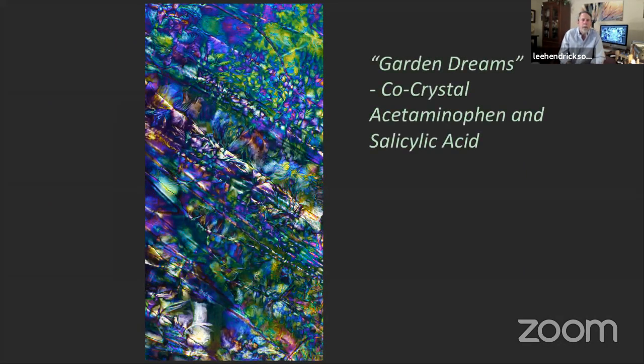Garden Dreams is the first co-crystallization I did. Co-crystallization means more than one crystal forming simultaneously. It's acetaminophen and salicylic acid. I mixed the two together because I got the idea from a bottle of Excedrin, which has acetaminophen and salicylic acid. It also has caffeine, but I tried these two, and it's one of the few that actually allow for co-crystallization. Usually I need to use a pure substance. The purer the better, because other things will interfere with it. For example, acetaminophen is Tylenol, but I couldn't use a Tylenol tablet. I have to purify the acetaminophen.